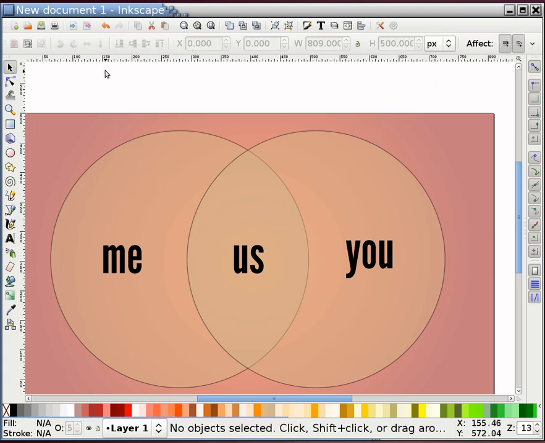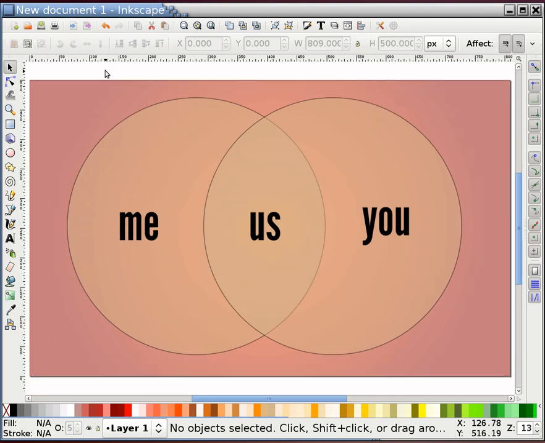So that is the ellipse tool, amongst other tools. And I hope that this is helpful in showing you how I like to use Inkscape. I'm going to try to do some more very basic tutorials on how to get around in Inkscape and to make it do and allow you to create what you see in your head on screen.